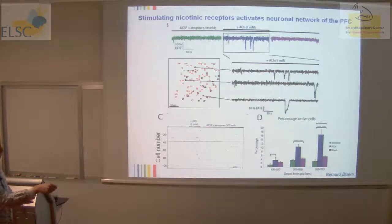Right, we measure, we just count these blips. But you do it before and after? Yeah, before, during and after. But those histograms that you showed, what has been activated? More than without the acetylcholine? So what you do is you count the number of neurons, and then what's displayed here is the percentage of those neurons that show a blip during this time.